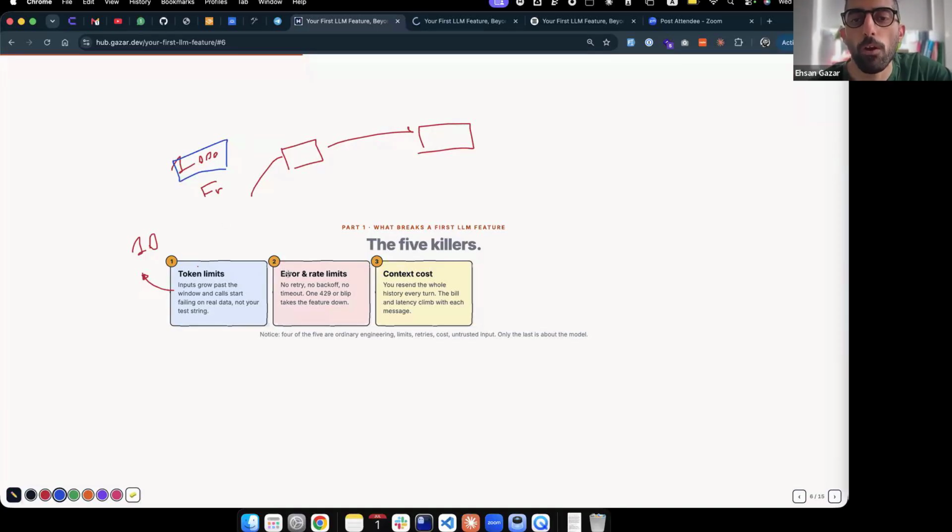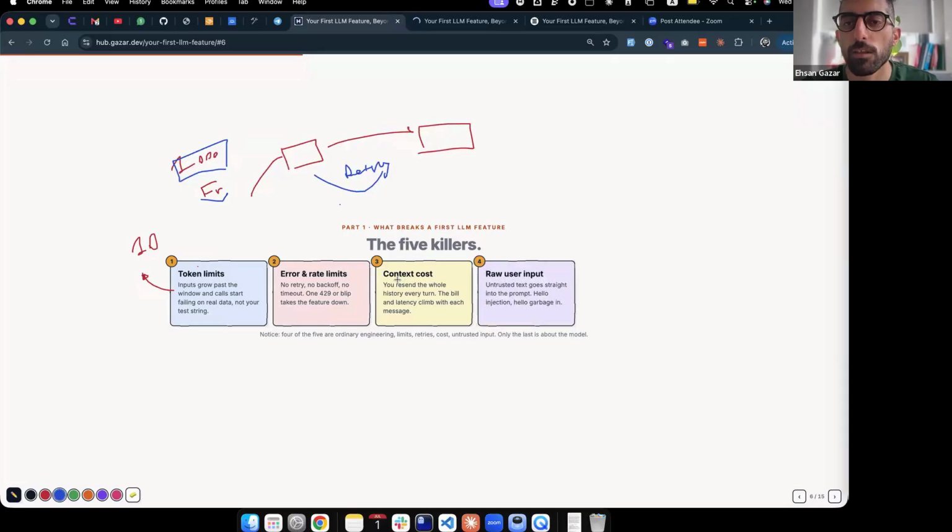We also need to understand that these requests are really heavy, so they might time out. Depending on what the user is asking, what if they ask for too much context? What if you have more than 1 million tokens that you want to pass through? You get a timeout. So what do you do when you get a timeout? Is there a retry mechanism, or do you simply say, no, I'll take the feature down and return an error? This is practically something that causes a lot of businesses to fail as well.